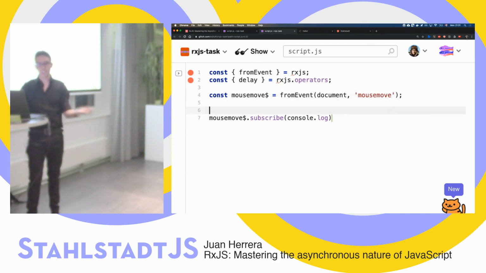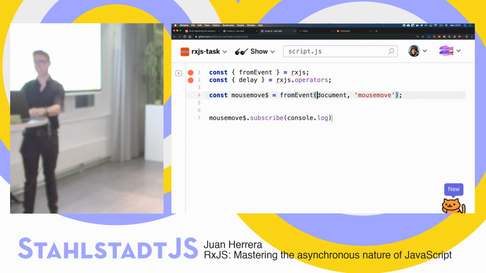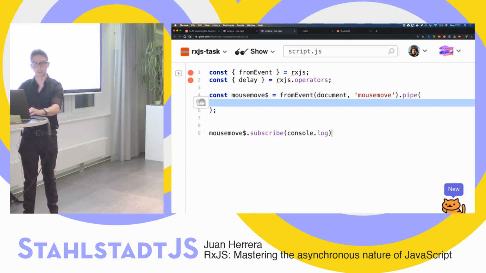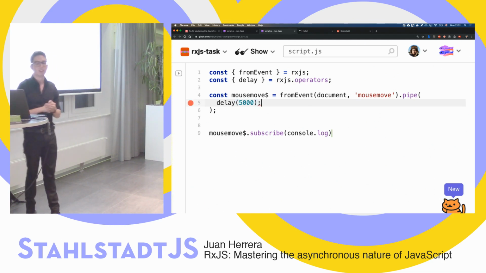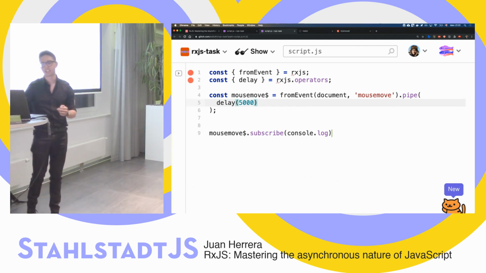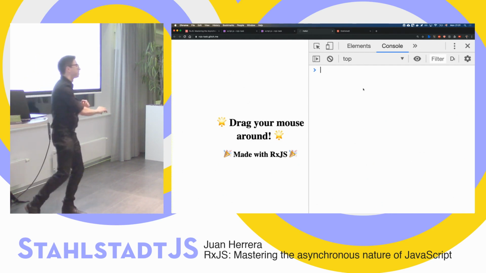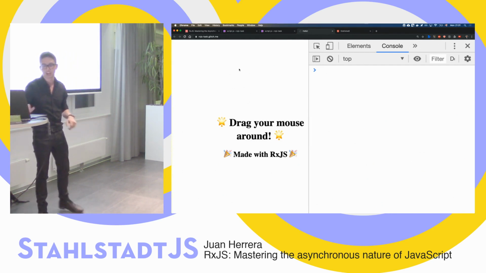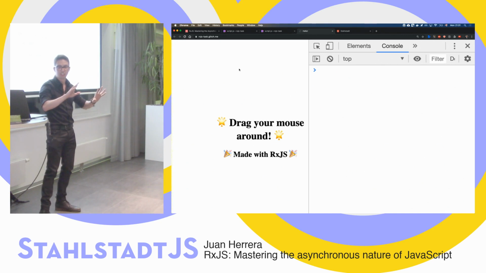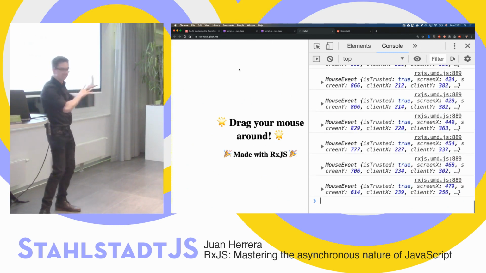And then to use delay, it's as simple as saying, hey, I want to pipe something here. I want to put an operator in the middle to transform whatever we have there. I want to say, for example, delay. And I want a delay of 5 seconds. And what's going to happen is that it's going to work just like it was working, but instead of printing data right away, it's going to wait 5 seconds before doing it. So if I move the mouse around, 2, 3, 4, 5, ignition, there it is.